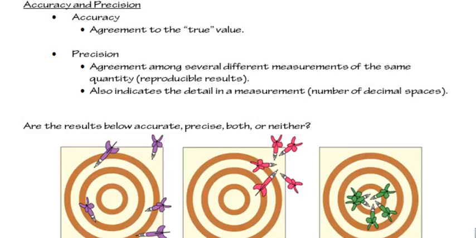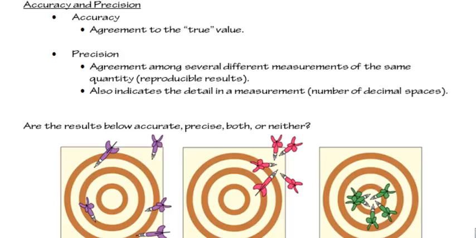We talked about accuracy and precision last year, and it's not a bad thing to review these two terms because they will pop up in the lab. Accuracy refers to having the right value. If there's a target you're trying to get at in the lab, we're trying to confirm the density of water to be 1.00 grams per milliliter. If you get 1.00 according to your lab data, you have accurate measurements, accurate data.